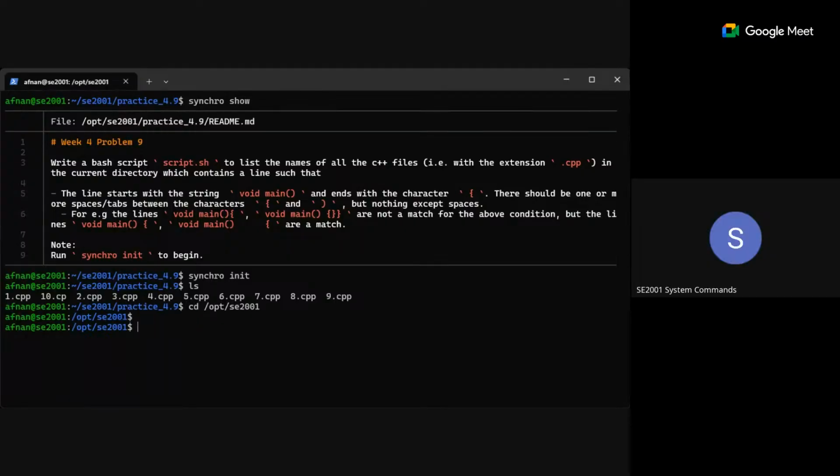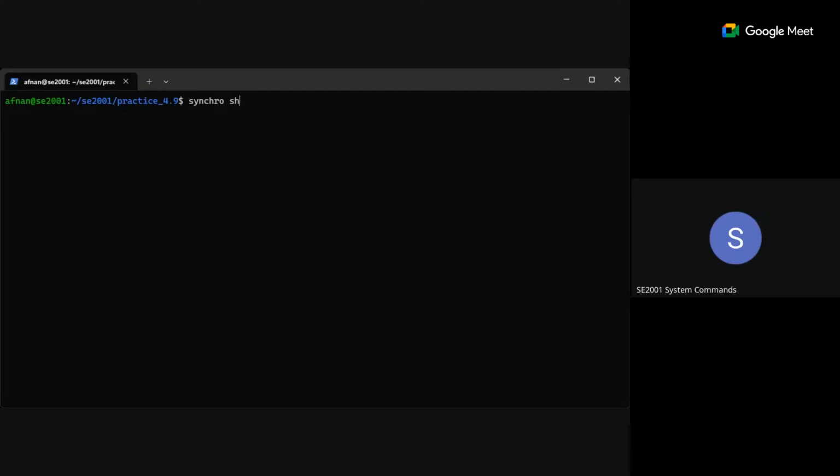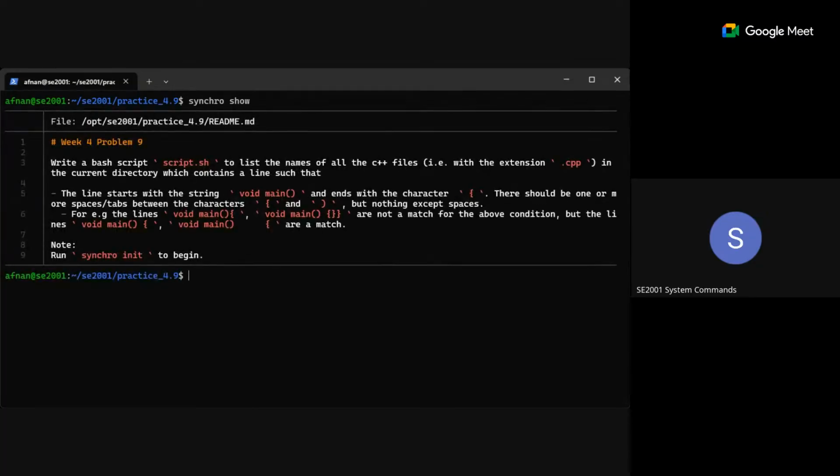Okay, here we are doing it in SE 2001 because I am having that VM at the moment, so I'm using this. Under that I have 4.9 and 4.10. Actually we are going to do week 5, but since these two questions were remaining from the previous week, we could not do them. We are just finishing these two and then we'll quickly move on to week 5. So this session is primarily for week 5. For those of you who joined recently, I'll give a few more minutes so that you can solve it and attempt it.